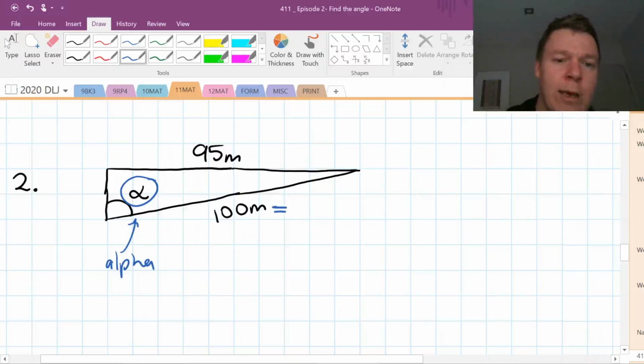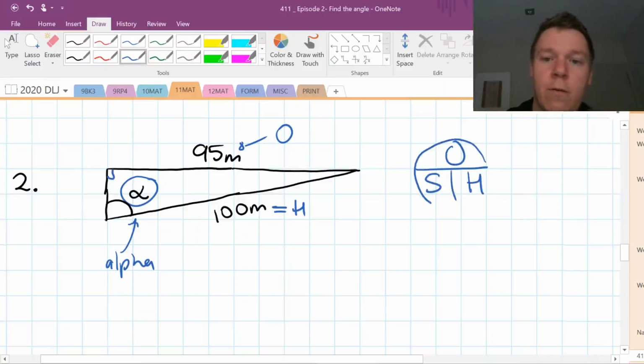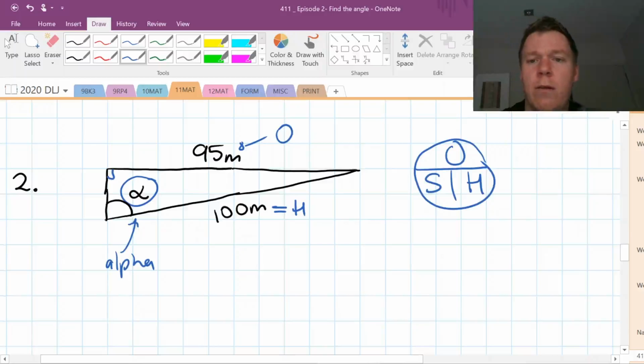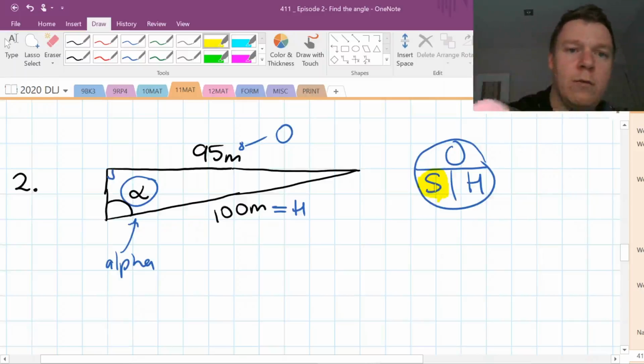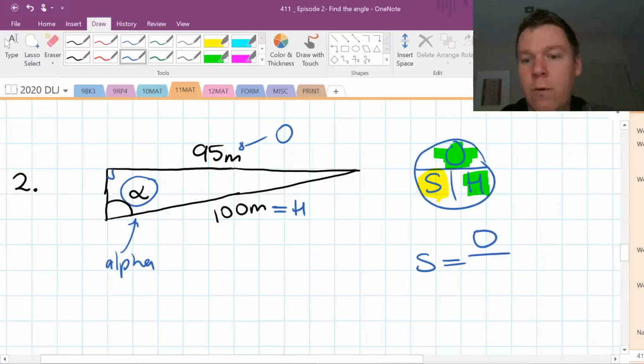What have we been given? We have been given the hypotenuse side. Forgot to draw a right angle there. And then this side is the opposite side. So we have O and H, so we're going to be using the SO circle. We're trying to work out sine of the angle. The angle is always buried in the S, the T, or the C. So to work that out, we're going to do opposite divided by hypotenuse. So we get our formula, that is O divided by H.